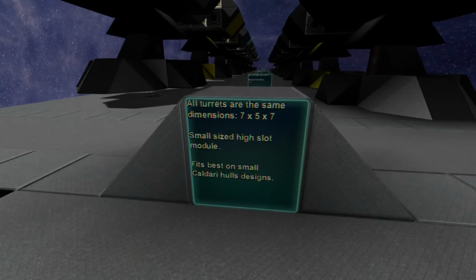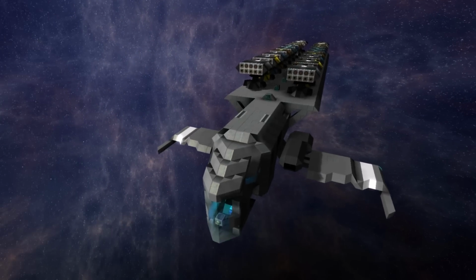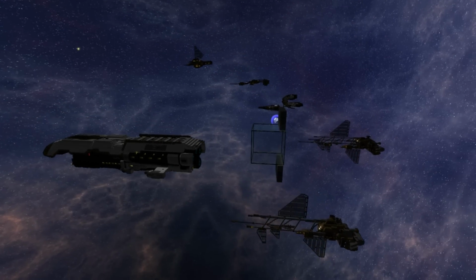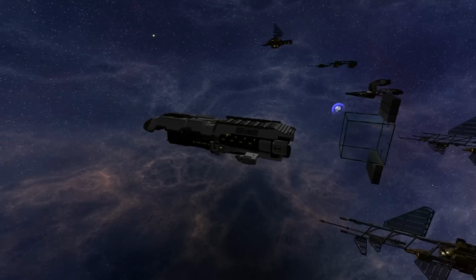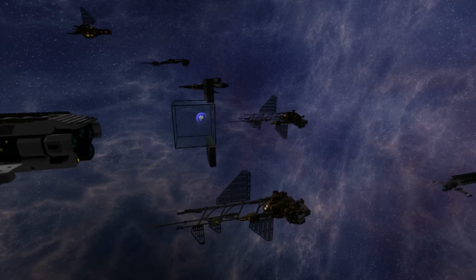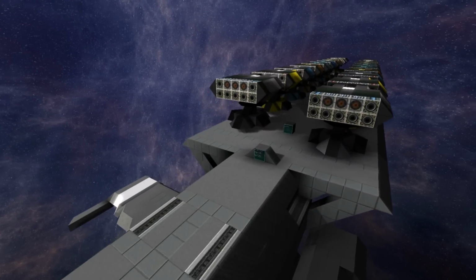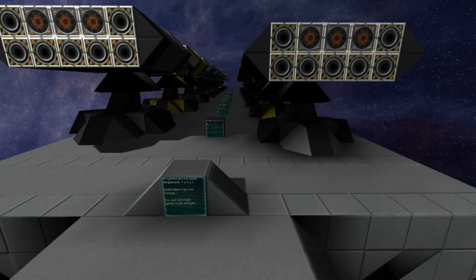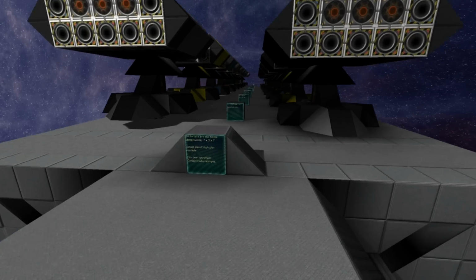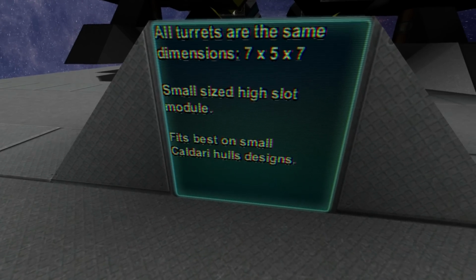It says that it is a small-sized, high-slot module. Small-sized means it fits on small ships. For example, every ship on screen right now is a small-sized ship. Even this destroyer is considered small, and medium sizes don't start until we get into cruisers. So this is a small-sized module. It's designed to best fit on small-sized ships, and it will also best damage a small-sized ship, or it's supposed to, at least. And again, it's stated there: fits best on small Caldari hull designs.